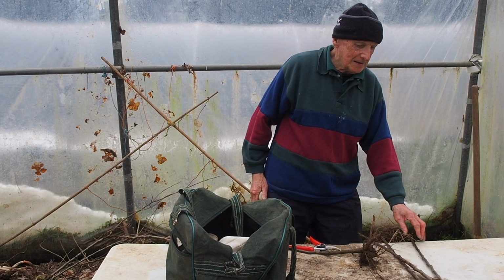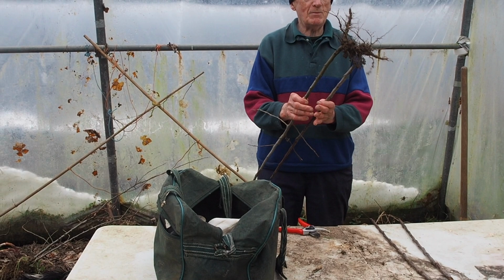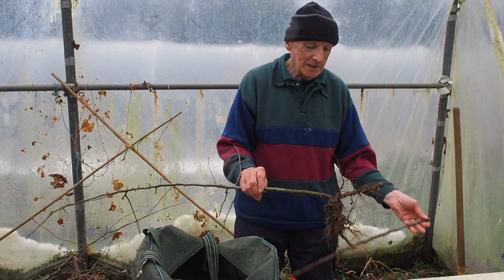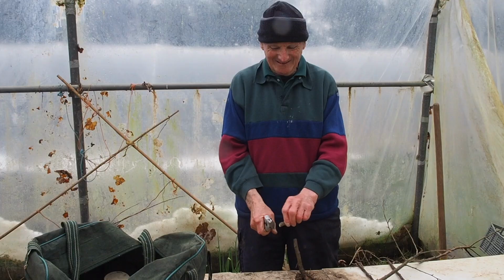The ideal thing here is to get the same thickness. That's really important. If you can get that, it's very, very easy to do. To keep the graft, I prefer to go here. Now, there's my scion.